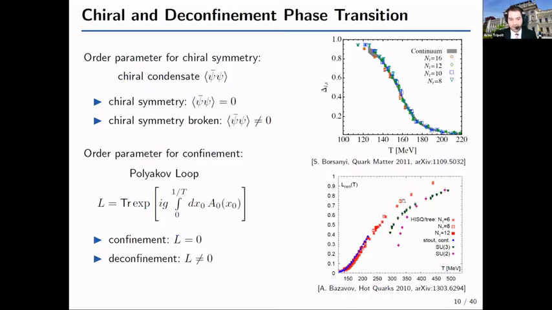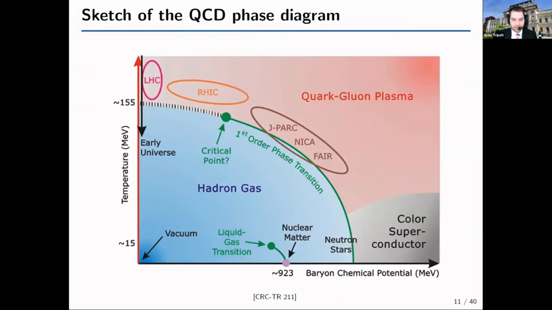So this brings us to the QCD phase diagram, about which we have already heard, which is sketched here, and where you can see the different phases of QCD and the phase transitions between them. So you can see the hadron gas regime at low temperatures and small chemical potentials, where chiral symmetry is broken and where particles are confined into color neutral objects. And then you see the quark gluon plasma phase at high temperatures and large chemical potentials, where chiral symmetry is approximately restored and particles are deconfined. You can also see the chiral phase transition, which separates these two regimes.